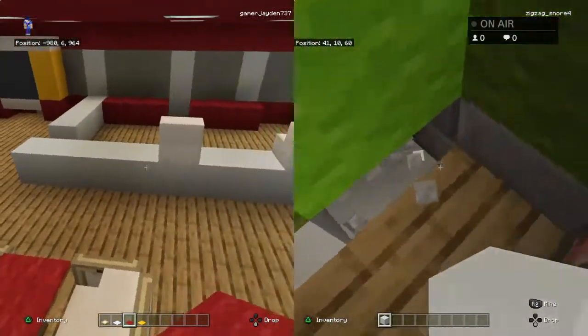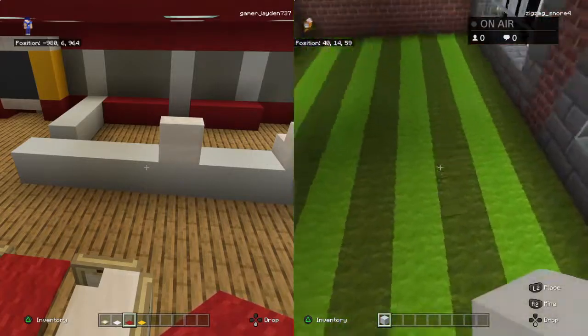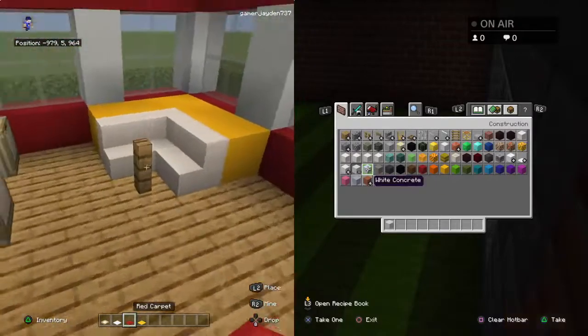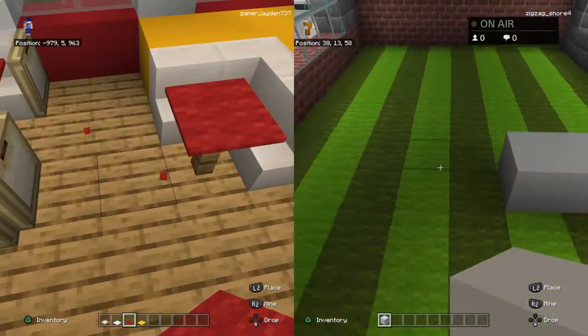You'll of course want to add red or whatever colour tables on top of the booth areas too. And to decorate the booths, you may also decide to add a couple of flower pots about the place to look like the drinks.